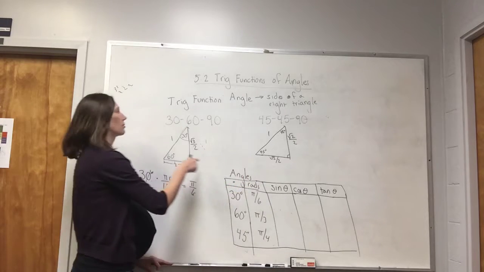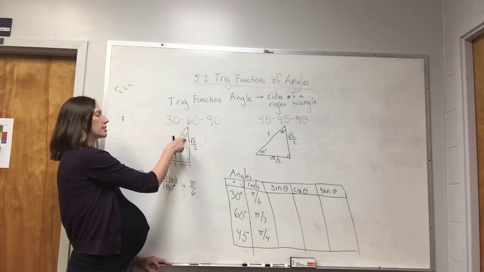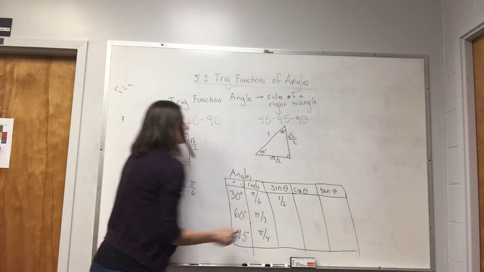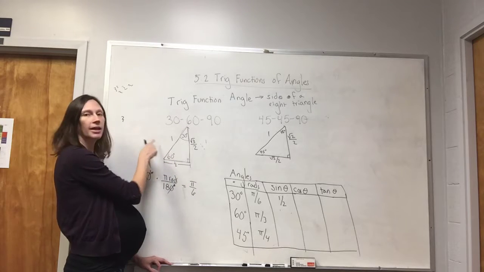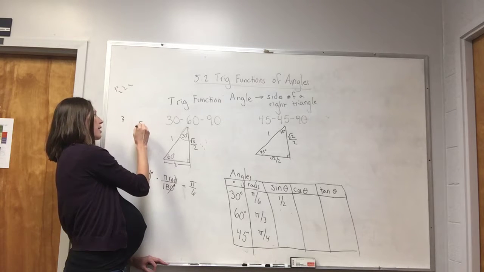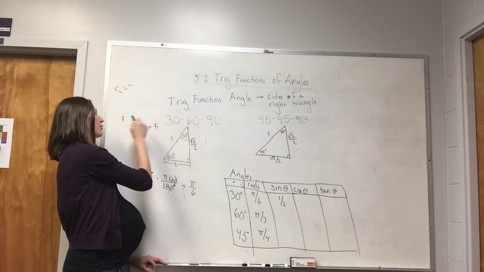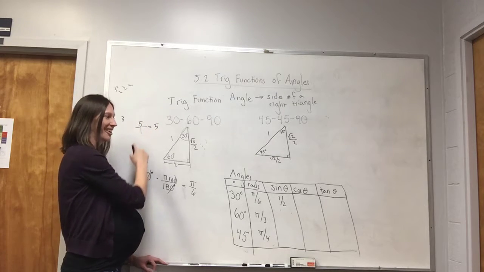So sine, all right, so remembering that sine is the SO part of SOHCAHTOA. So from 30 degrees, I need opposite over hypotenuse. 1/2 over 1. Dividing by 1 doesn't change a number. Any number divided by 1, right? If I have 5 whole things and I divide them by 1 part, I still have 5 whole things. Right, 5 cookies, and you give them to one friend. That friend gets 5 cookies, okay?